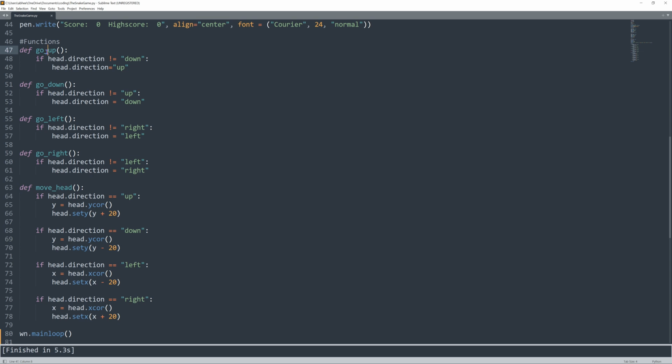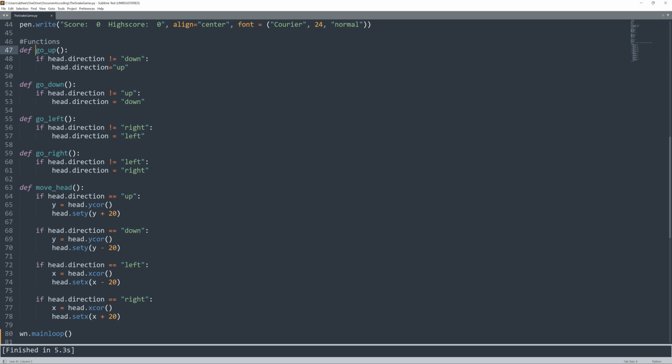Define go up, open parenthesis and close parenthesis, and then we're going to put a colon. What the colon does is it tells the computer that we have to indent or tab. So here I've tabbed right there.